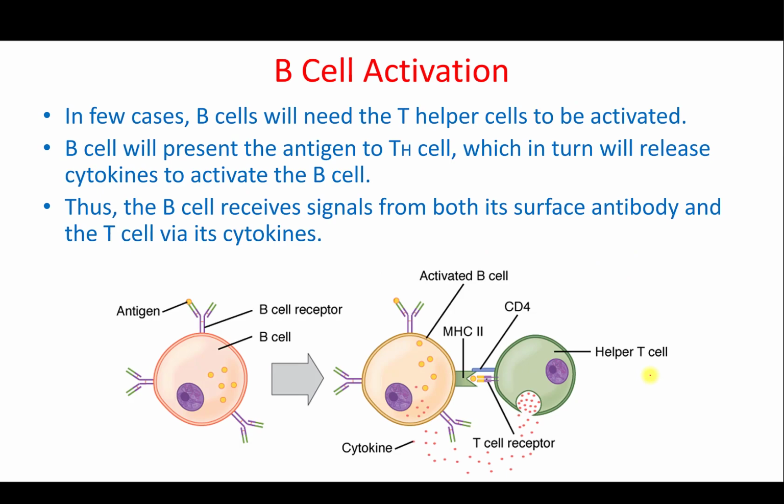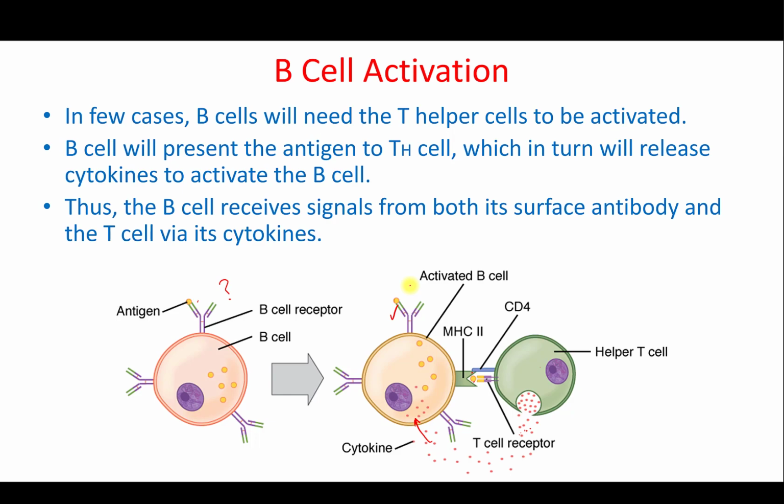Now, sometimes the B cells will bind an antigen, but they are not sure about it. They need a confirmation on it. That is when they will turn to the T helper cells. The T helper cells, as we saw earlier, will bind to the antigen, recognize the MHC2, and release cytokines. Those cytokines will tell the B cells, yes, this is a non-self antigen, you need to get activated. Or they will decide, no, this is benign.